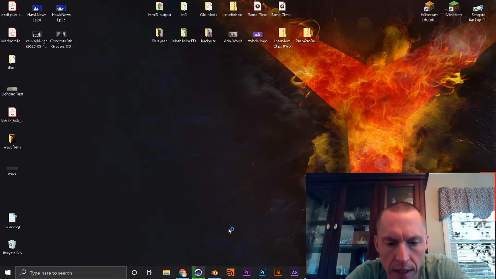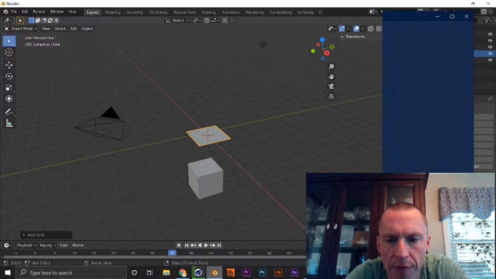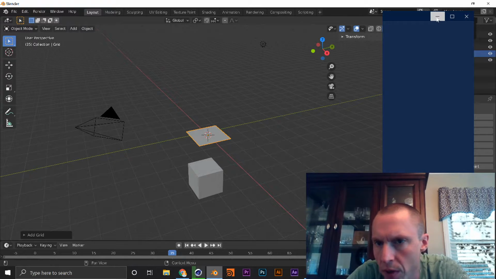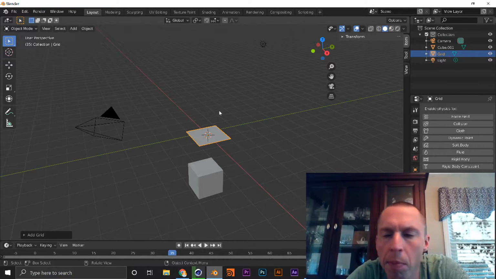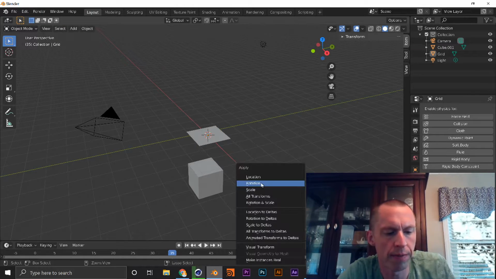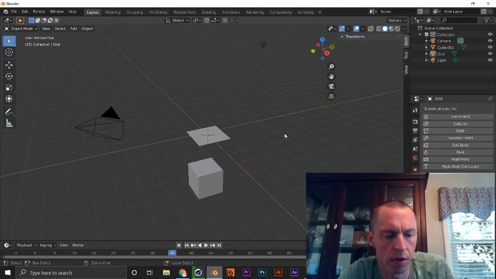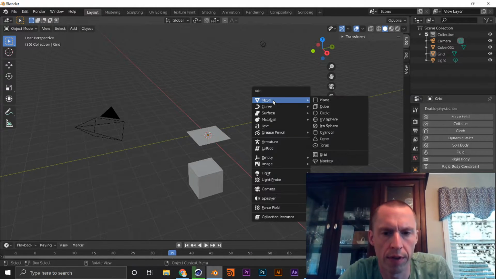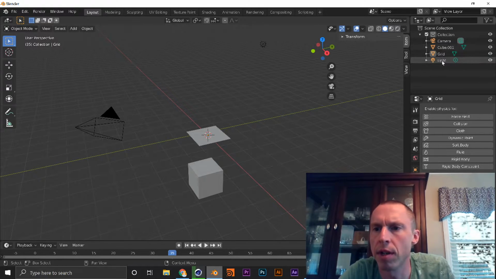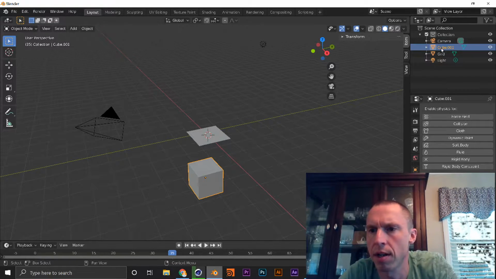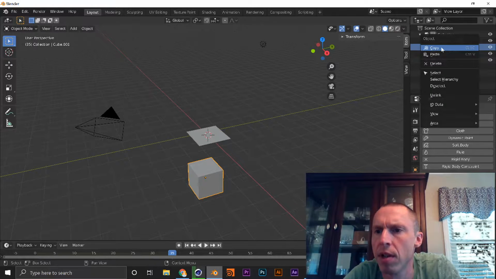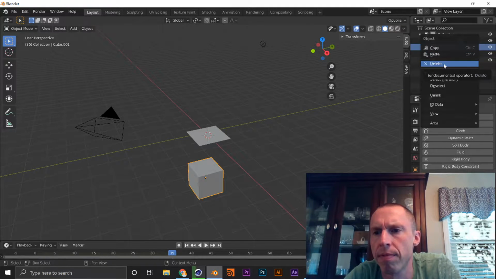I'm jumping back in here, and I have very minimal understanding of this program, but let's see. Control A, Shift A. Alright, so if I want to get rid of this guy, I could just hit delete here. No? Interesting.